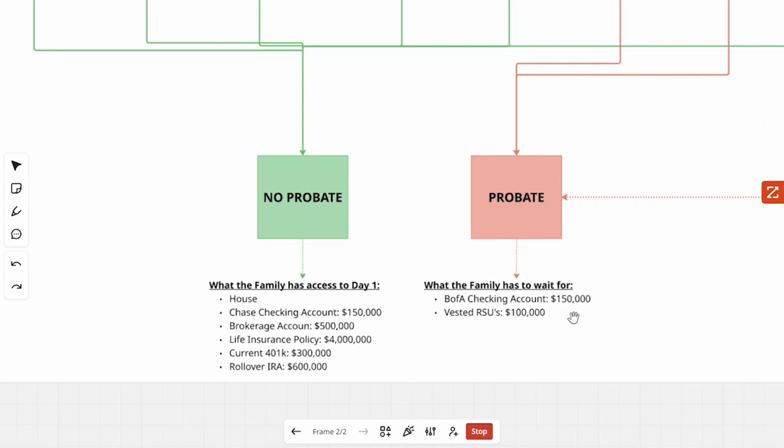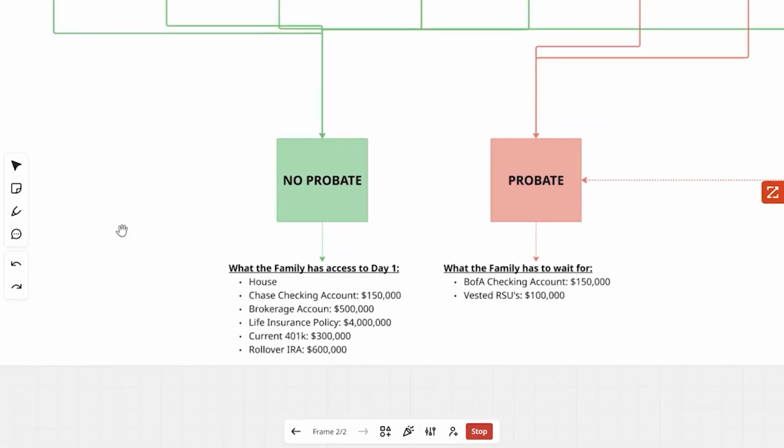Again, not astronomical amounts, but maybe that wife needs that 150,000. Maybe they want to have access to those stock units that have vested because maybe they want to sell the shares, they don't believe in the company, or something really bad happens with the company and the stock plummets. I mean, there's just so many different things that can happen. So again, as I talked about in my last video ad nauseum, do you want clarity for your family in terms of making sure that all these assets end up in the correct place? Or do you want chaos? Which is riskier?